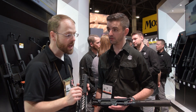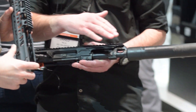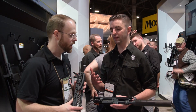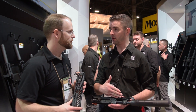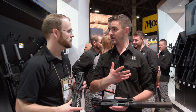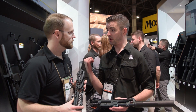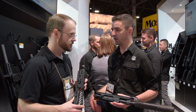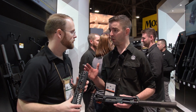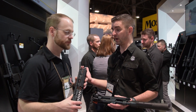But that does lead me to one question: how easily user-serviceable is the can if it's permanently attached? User serviceability on suppressors — there are different opinions on that. On a six-and-three-quarter inch 300 Blackout barrel, if you shoot supersonic ammunition through it, the muzzle pressure and heat alone is going to blow most of that stuff out of it. So you don't really have to clean it. Barrel-wise, we just ask that you go from the muzzle back using a bore snake or a rip cord, anything along those lines. If customers have a problem with it they can send it back to SIG — we've got a lifetime warranty on all of our suppressors, so anything you can do to that thing to break it, we're going to cover it in house.